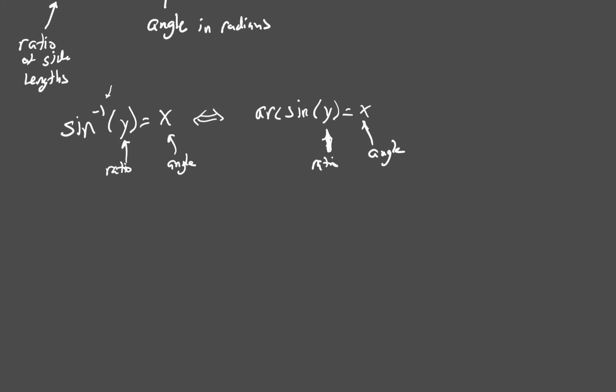So let's see just a quick example. Arc sine of 1. Right. I want to know which angle would give me a ratio of 1 if I put it into the sine function. And so if I think about that a little bit, I need the opposite side. The sine function is like in the SOHCAHTOA, sine is opposite over hypotenuse. So I need the opposite side and the hypotenuse to be identically equal.